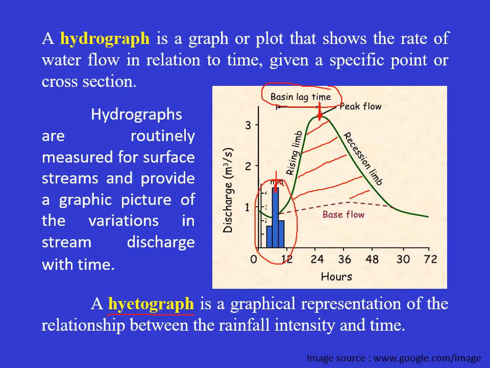So when a graph is plotted indicating both the flow and the rainfall, that is the cause, then it is a mixed curve showing both cause and effect. The flow is indicated by the hydrograph and the rainfall is indicated by the hyetograph. That is this blue bar diagram. You can join these bar diagrams through a frequency curve also. Okay, so basically this picture is a mixed biaxial diagram.